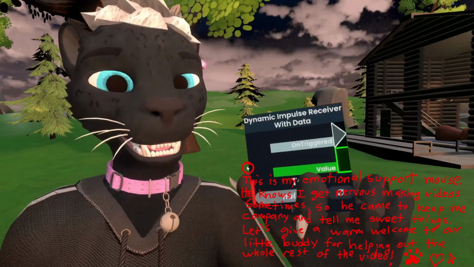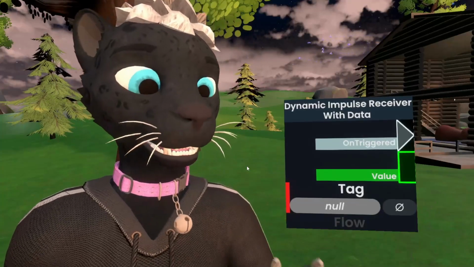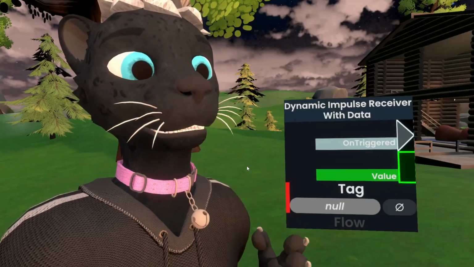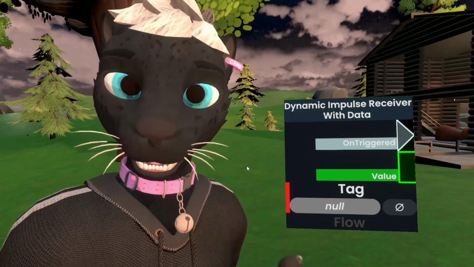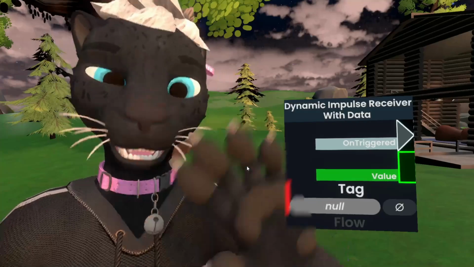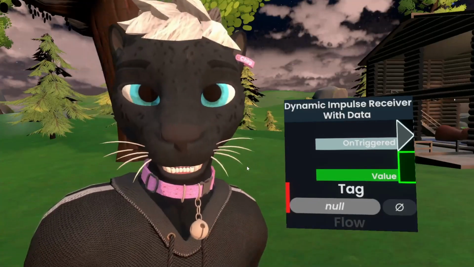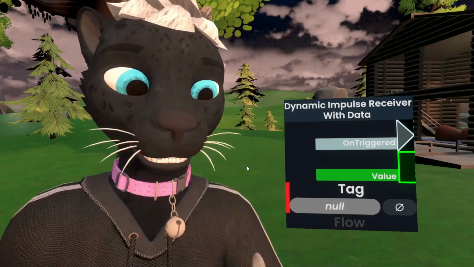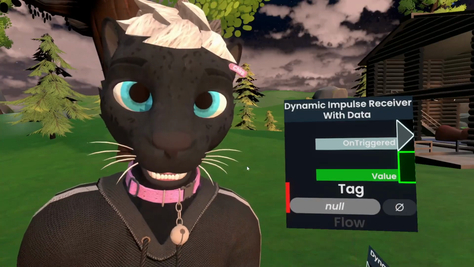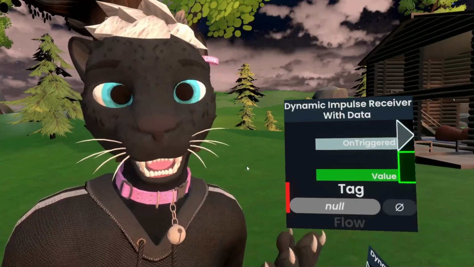I'm going to show you dynamic impulse receiver first. This one has a data value. How this works is you give it a unique tag, so your program knows which code to execute. And when it receives the signal to execute something, this particular version has a little data piece. Green ones are integers. So this node will receive a request to execute. It will also receive a piece of data to execute using this data. And the flow line is just what happens next.